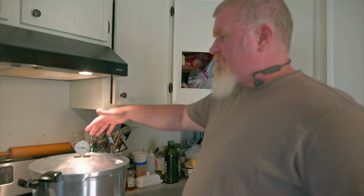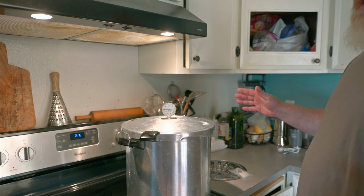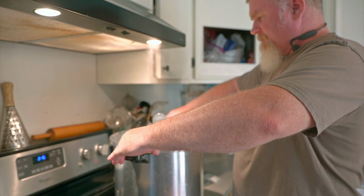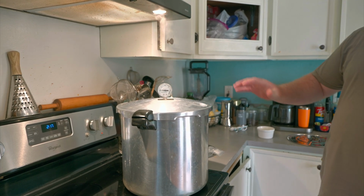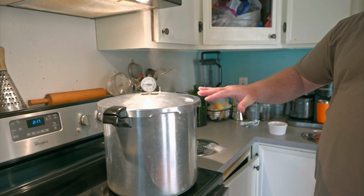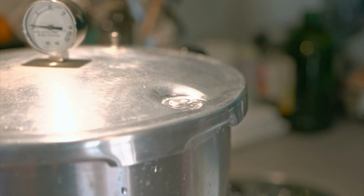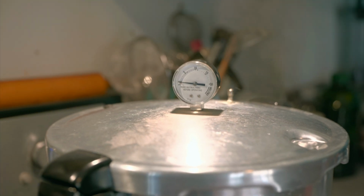Alright, so you've got steam coming out all around now. This lid's rattling a little bit, so I know we can lock this down now. It's forcing all that air out of there. And now the next thing we're looking for is for this gauge to pop up and for us to have a very good amount of steam coming out of the other gauge. So that's going to take just a minute here.